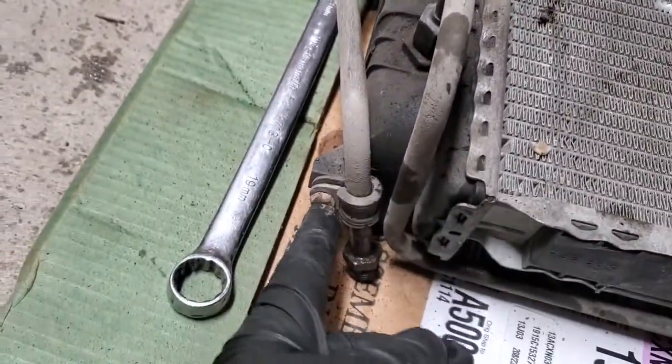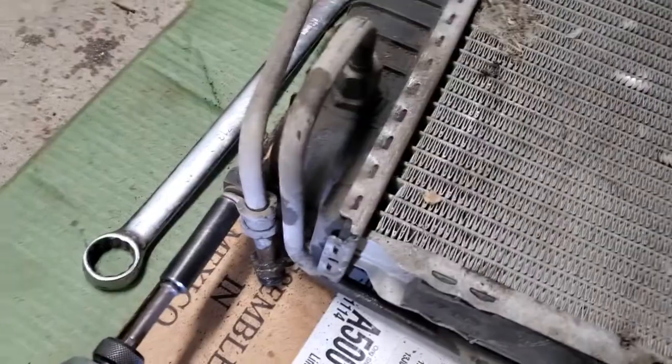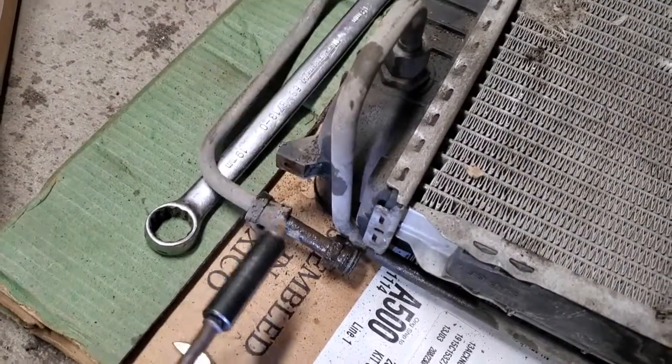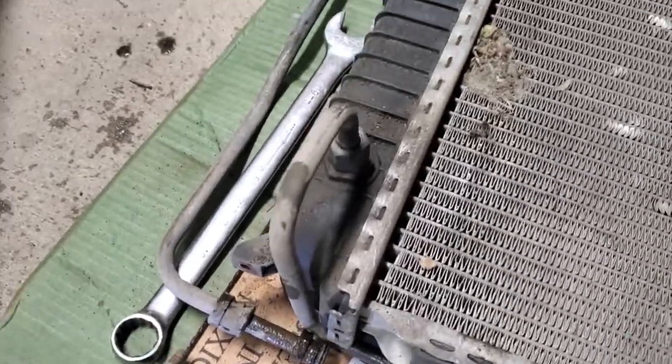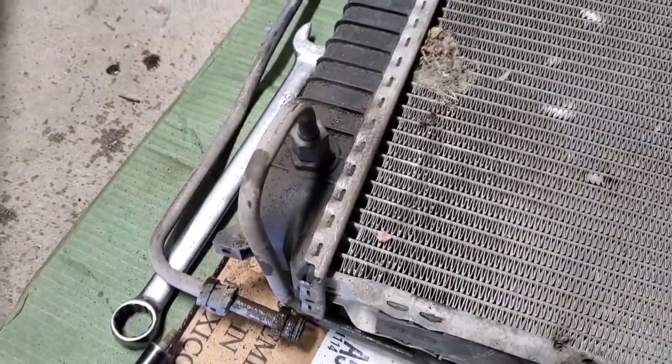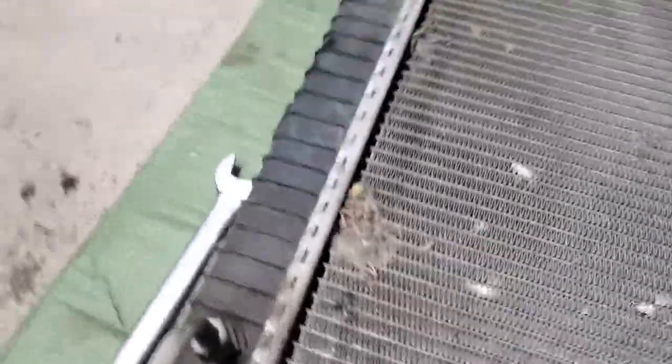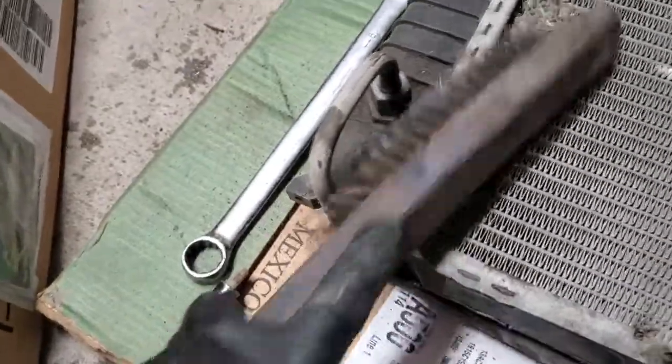So, and then there's a 10 mil that's holding this bracket. Right. Now we'll remove the other one. But before we remove, let's clean this.